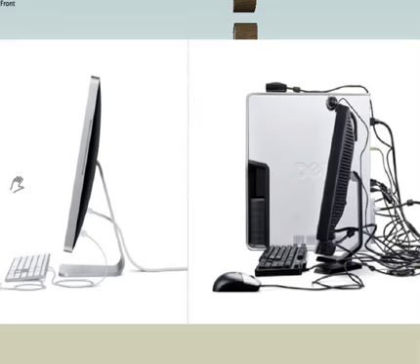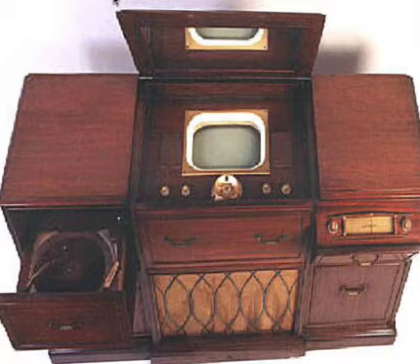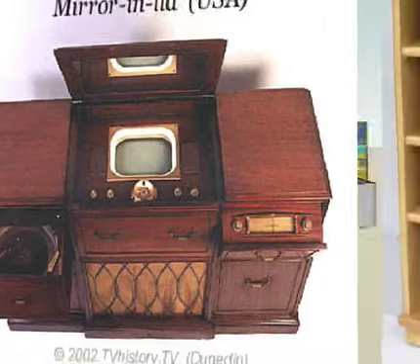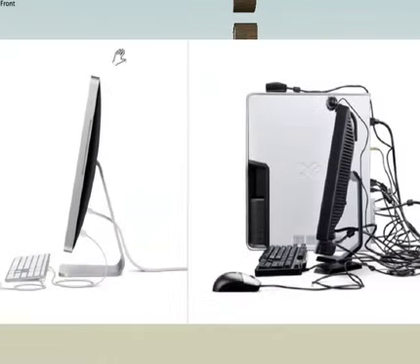This is a marketing photograph for the Apple iMac computer. And this is in many ways a throwback to this thing, right? All the major pieces are within this one unit. The monitor, the disk drive, the camera, the speakers, and the computer are all within this one box.